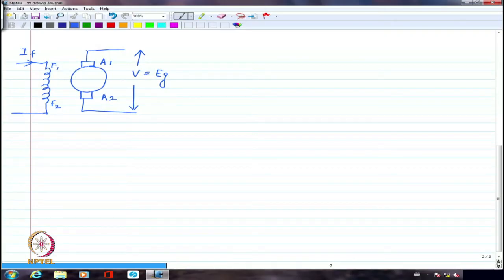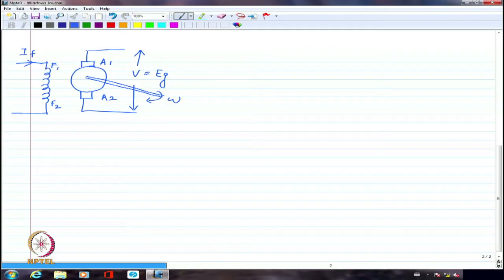So at the given value of field current, I will be able to measure how much is the generated voltage, which will indirectly imply the value of flux that I have produced in the machine for this given field current. Of course, I have to drive this machine at some omega. If I don't have a prime mover, it is definitely not going to generate any voltage. So I am showing the shaft which is being rotated at a speed omega. Right? So there has to be a prime mover.